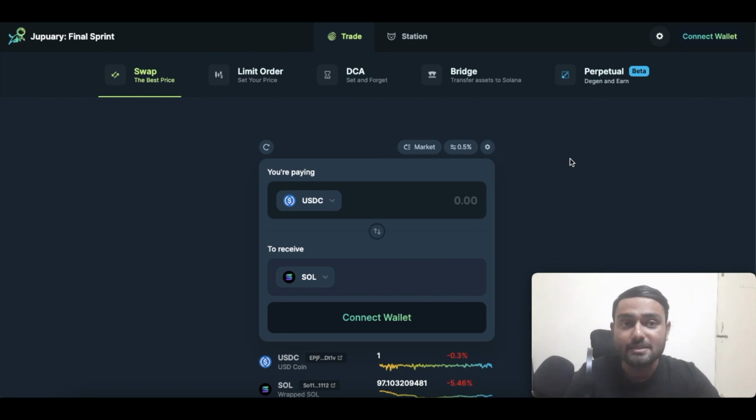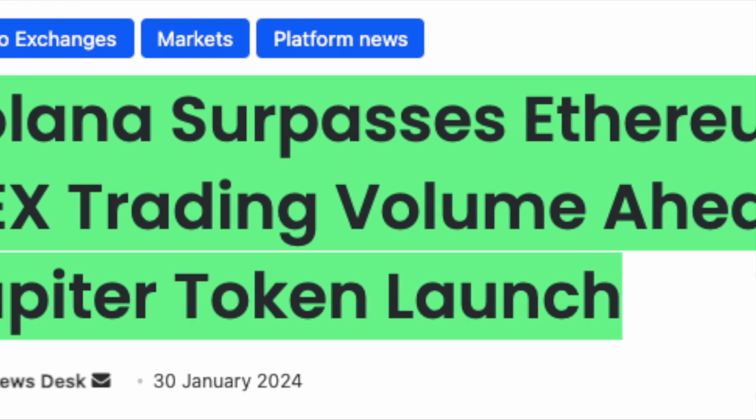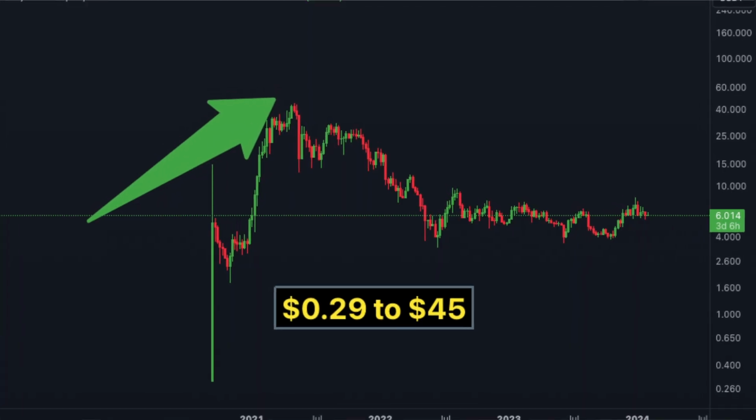Now let's try to understand what could be the price for the Jupiter token and where I am going with it. Personally, I am looking at Jupiter from a more optimistic point of view, because I believe Solana can actually outperform Ethereum in terms of volume, right? Not only in terms of the returns that it gives to the users, but in terms of the volume as well. And very briefly, about 2 days back, the total transaction volume of the Solana network actually surpassed Ethereum for a few moments, right? And then Ethereum again came back up. But I believe this could be our new Uniswap, right? Like Uniswap went from lows of about $1 or below $1 to highs of even $40, guys, right? So I believe that Jupiter can actually give us amazing returns.